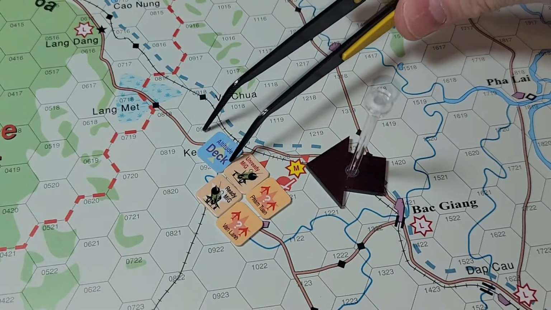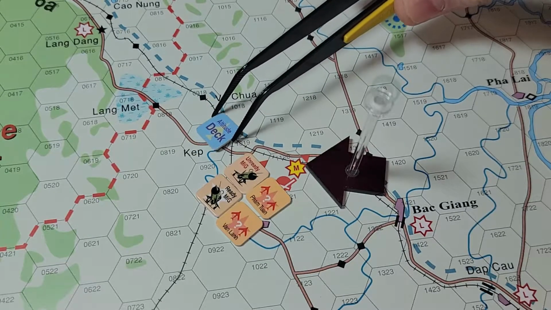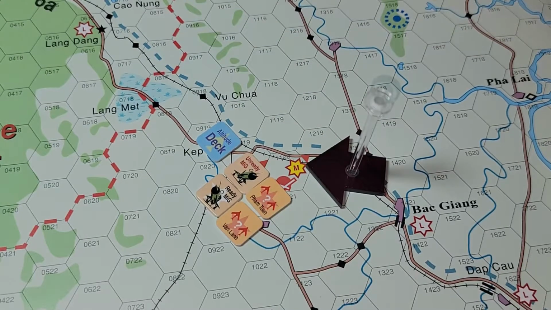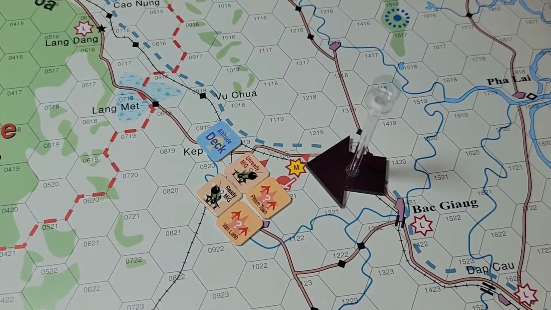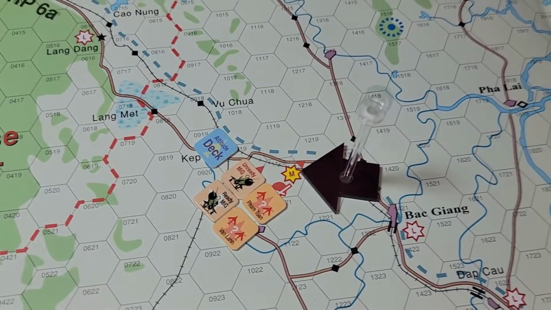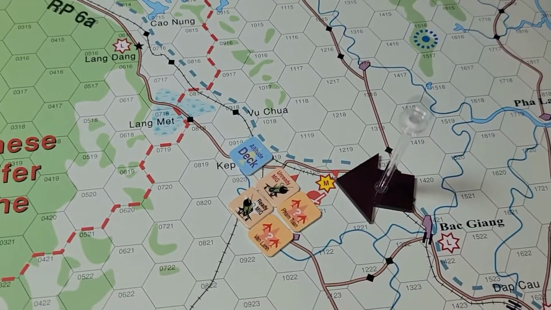And this was actually bombed in 1966, I think. And there's Kep, and here's the airfield. So the airfield here is a major airfield, as opposed to a minor airfield on the map, which has just a red circle. Kind of like up here, right there. This is a major airfield.